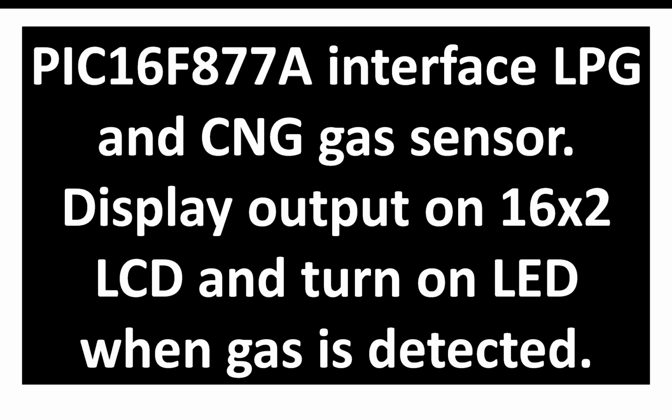So we will be using a 16x2 LCD for the purpose of calibration, also to display the output. And along with this, I'm going to use an LED which will turn on whenever the gas is detected, and whenever the gas is not detected, it will remain off. So guys, let's get started with this gas detection system.